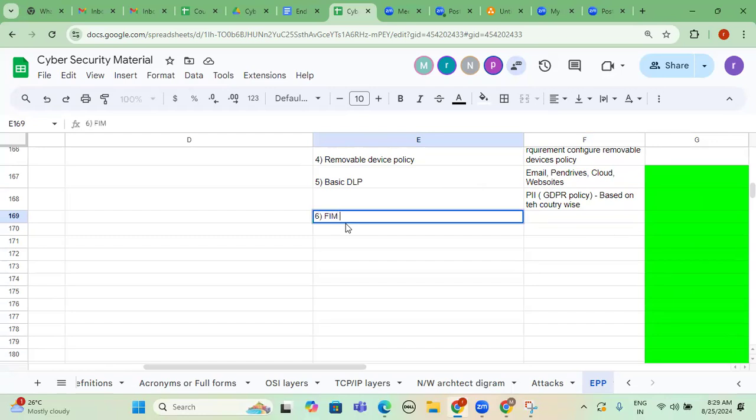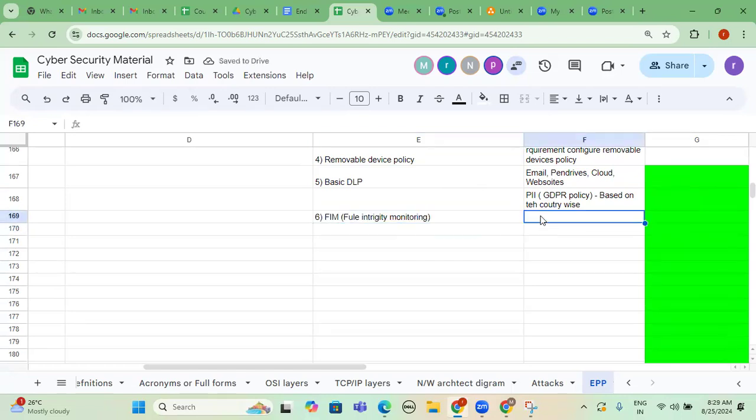Next one, file integrity monitoring. Even basic file integrity monitoring will be done by our EDR tool, even the XDR tool as well. Why do we have to check the integrity of the files? Whether an authorized person is adding, deleting or modifying the data, or an unauthorized attacker is trying to execute malware infection on the targeted machine. That's why we have to monitor the integrity of the file as well.